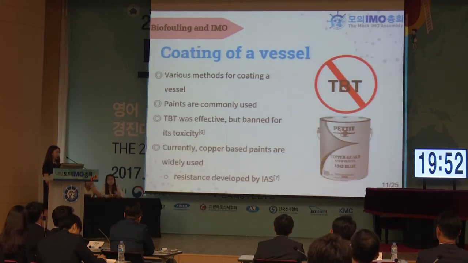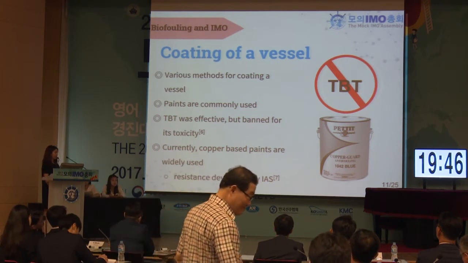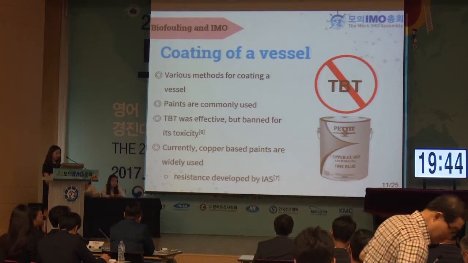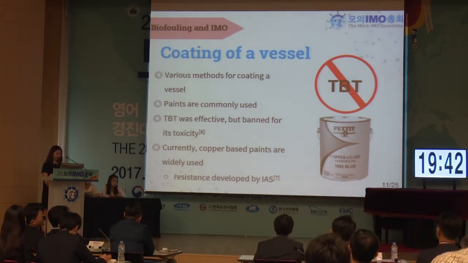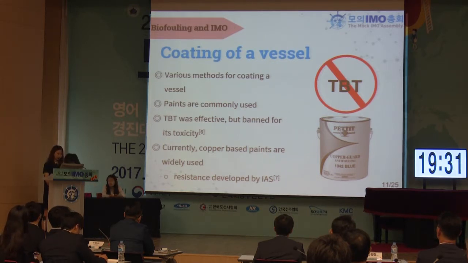Finally, as mentioned slightly earlier, chemicals used to coat a vessel are a growing problem. There are actually various methods, such as TBT and copper, to coat a vessel, but more research on an environmentally friendly and cost-efficient chemical is still required. From here, we will explain the amendments that our team thinks should be made to solve biofouling.